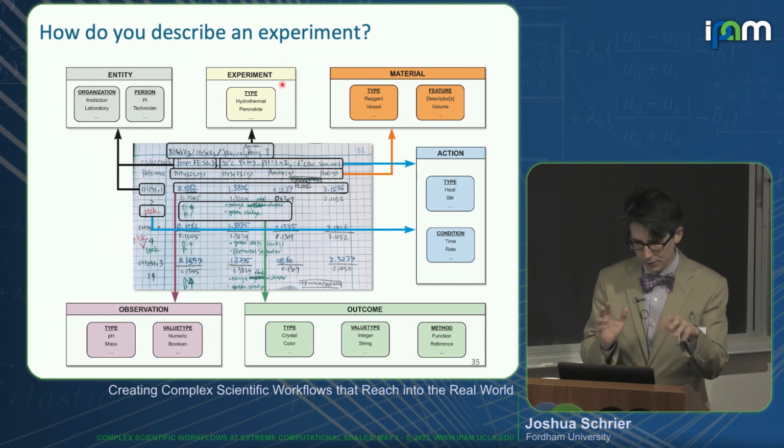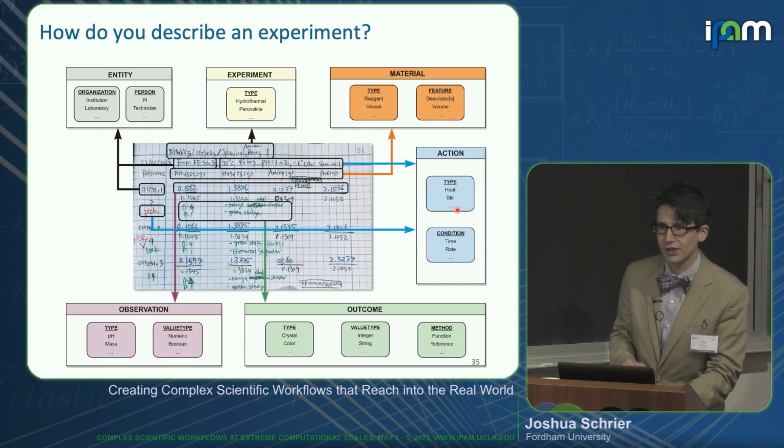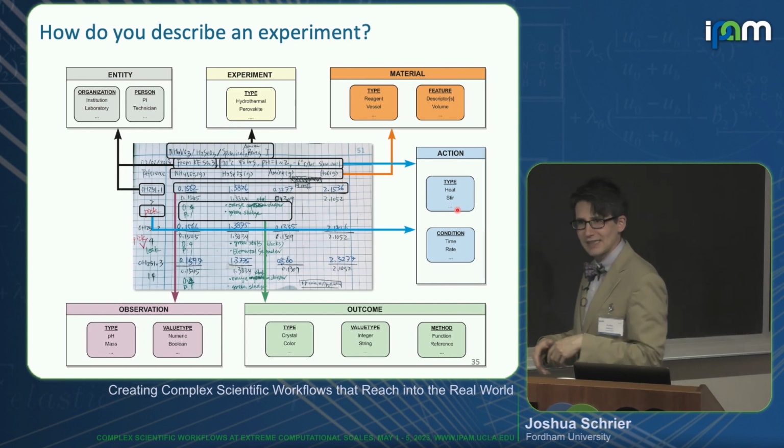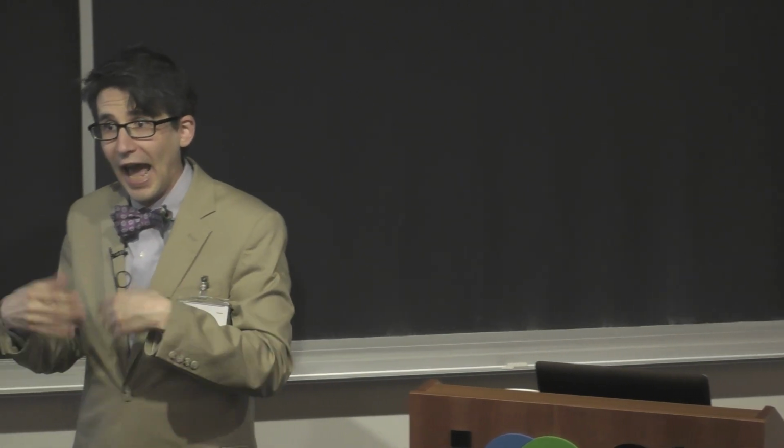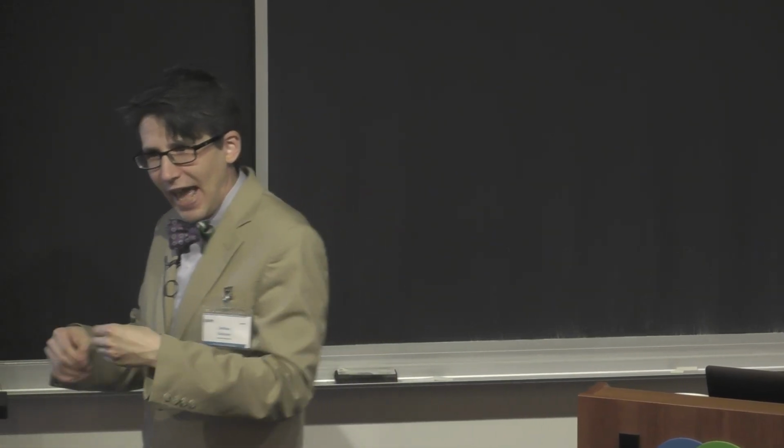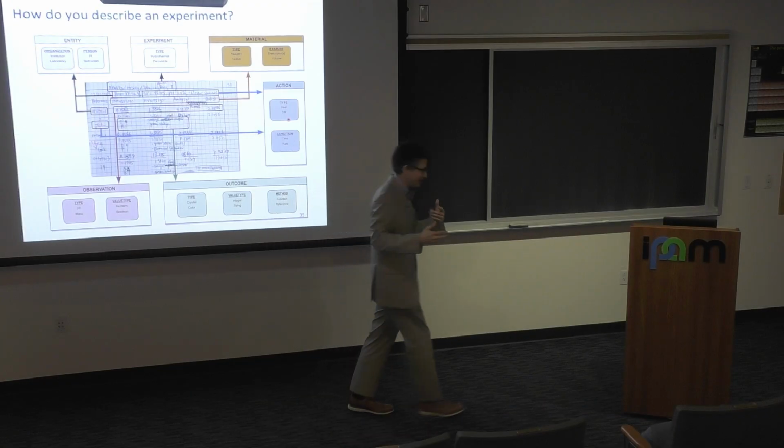The type of experiment might be defined, but really some of the key things are materials and actions, right? And so you could think about a laboratory process as consisting of a set of materials that come into an action that is taken on them. And then that action generates some daughter material, right? Something that comes out.